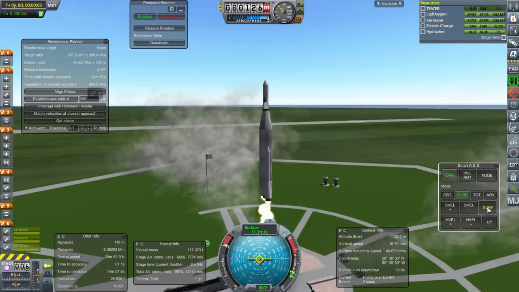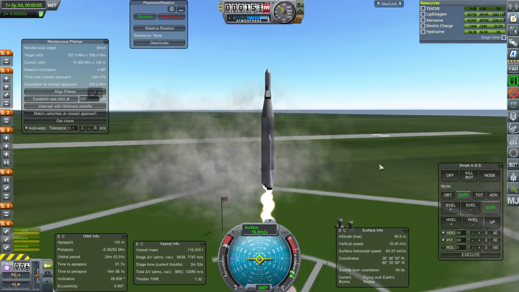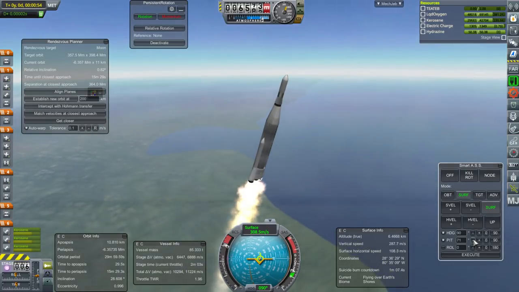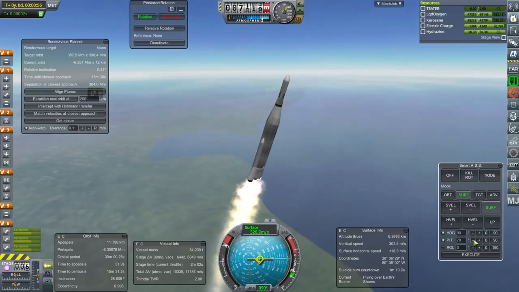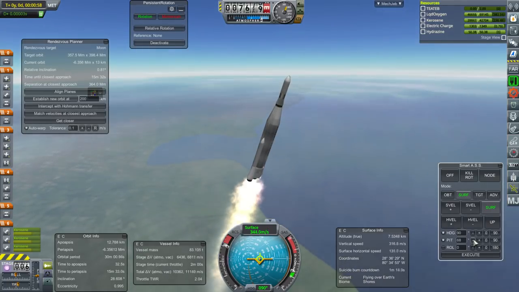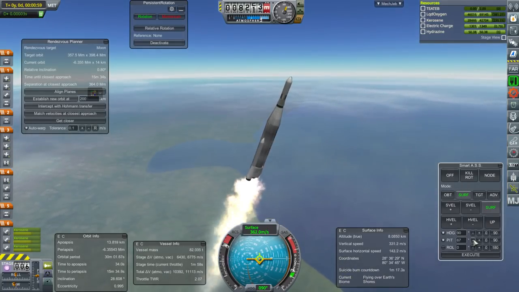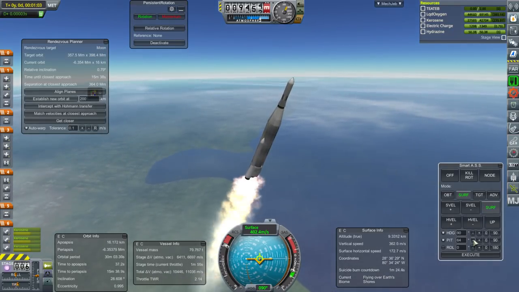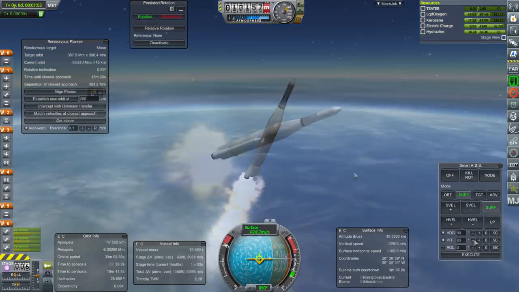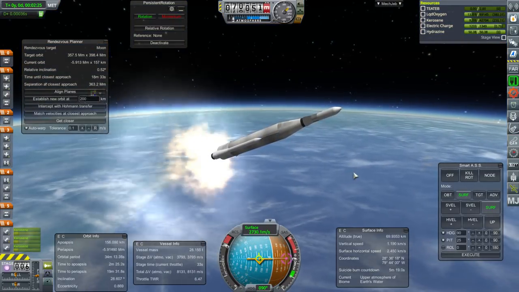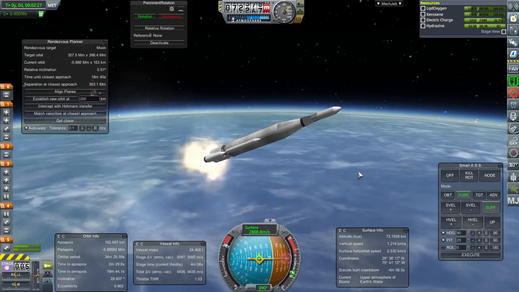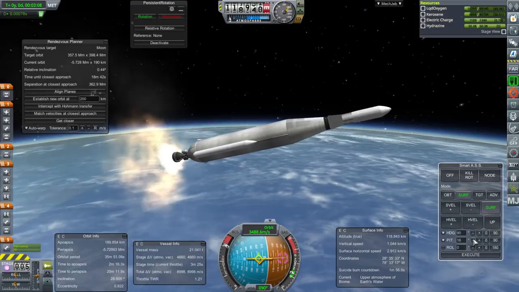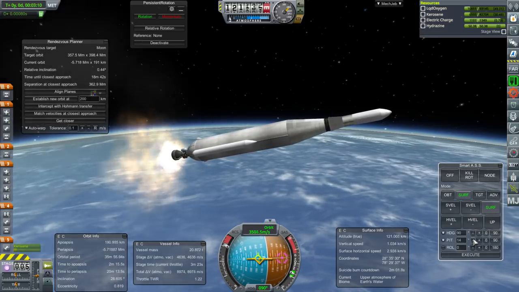Okay. Okay, passing through the speed of sound, approaching max Q. You can feel some wobbles. Okay. All right, booster engine set. Well, looking nice and smooth. Our apoapsis is pretty good.